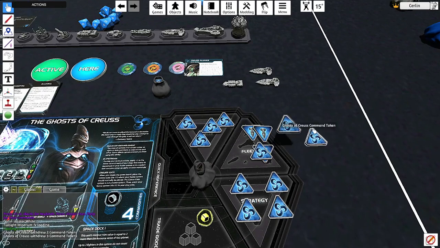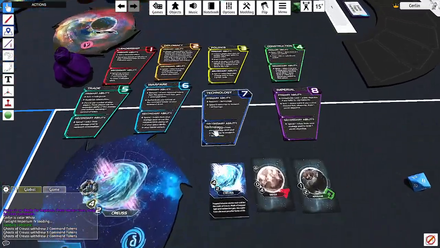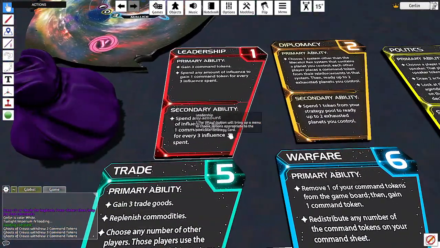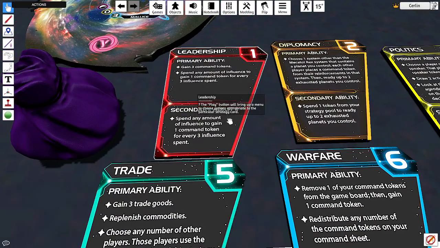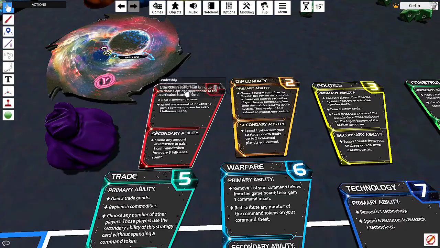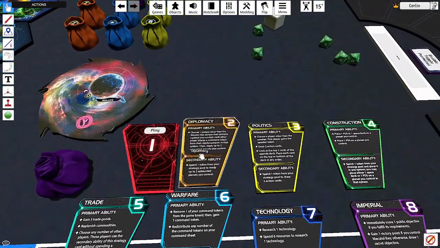And then I got 2 more. Let's get more strategy, more fleets. Really powerful, right? So now my fleets are bigger, I act more. It's quite good. If somebody wanted to play the secondary, they can do that, spend 3 influence to get more command tokens. So the primary obviously is better. You act first the whole round, and you get command tokens. So if you're feeling starved, get leadership.